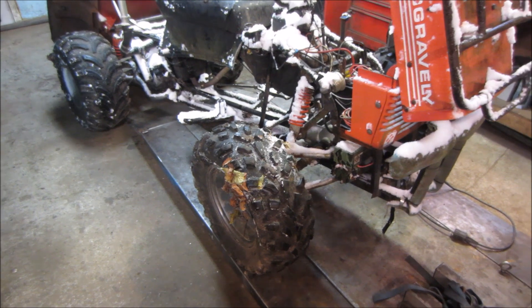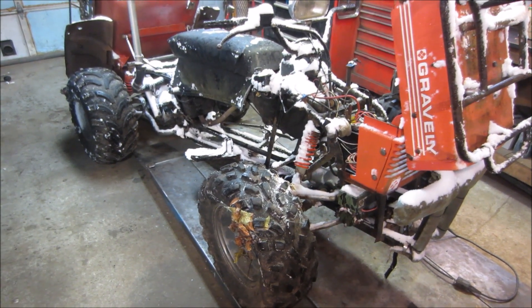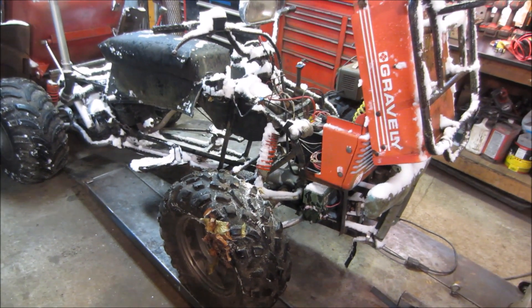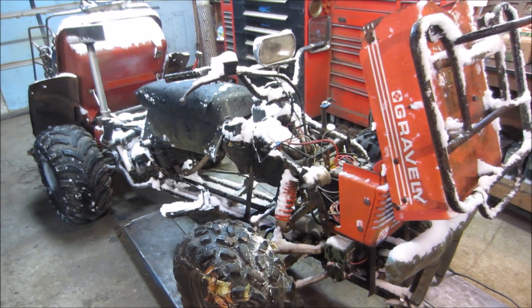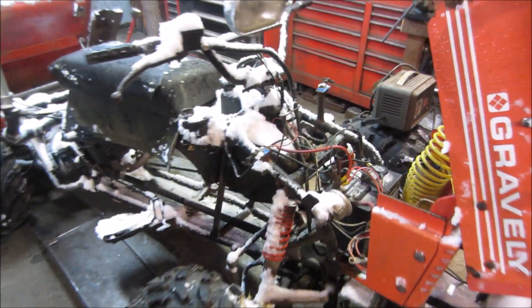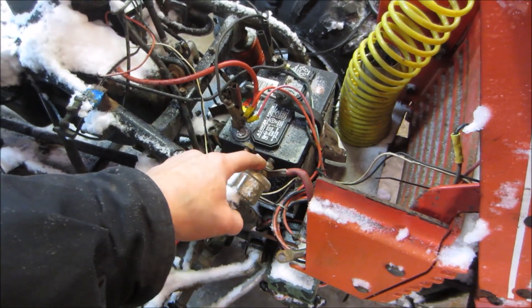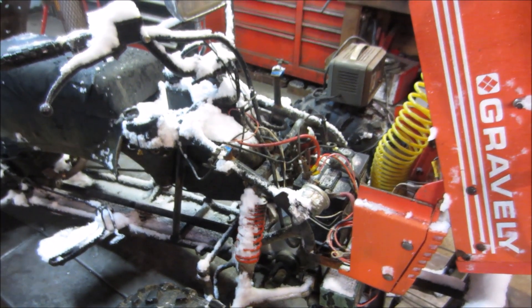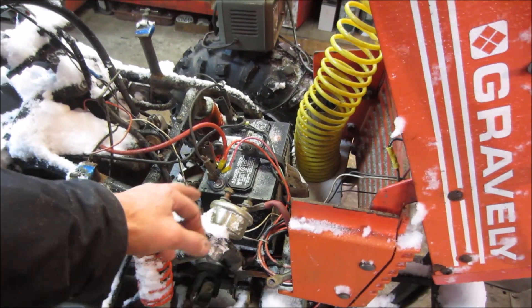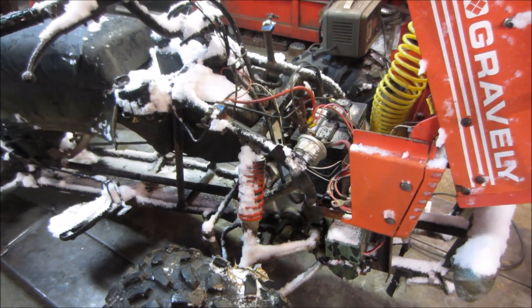Some of the things we're going to take care of on this one: the battery keeps going dead. It's on the charger now. The reason it keeps going dead is it has a parasitic draw — something that draws a little bit of power over a long period of time. Real common on a car is like your car stereo memory or an alarm system. This one has one too, which is why I ended up putting this lockout switch so the main power just gets disconnected and isolates the battery when it's parked for a long period. That was okay until the switch went bad. I have another one on order — coming on the slow boat from China.